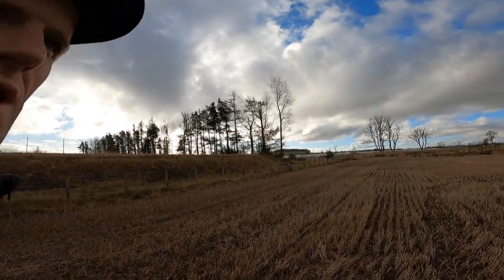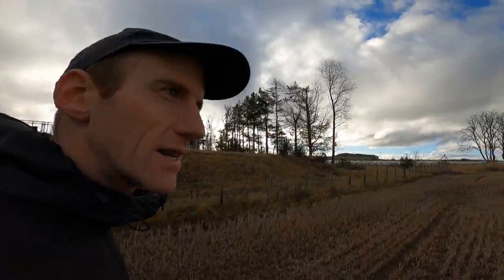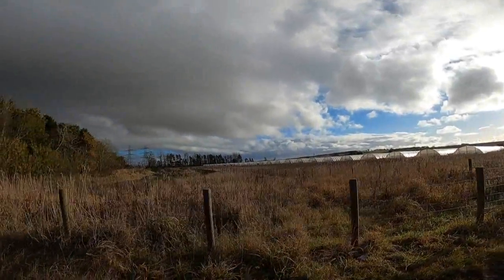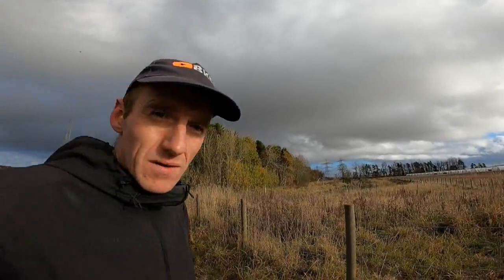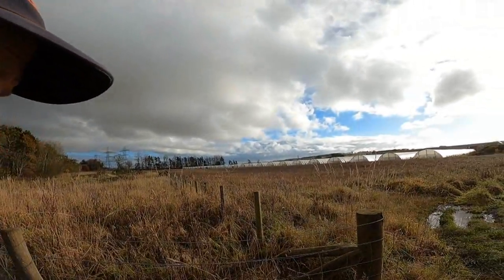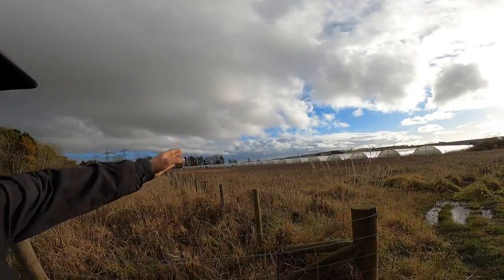I'm really not sure if there's any more World War II history hidden over here in these lands, but I was just curious. Potentially I was thinking there may be some history hidden within these trees over at the far side. So check it out, folks. I've now come around the far side of the airfield and the view out here is incredible. The sun's shining, but I'm going to have to try and make it back somehow across this wild land here, because I really need to try and get back this direction over here, I believe.